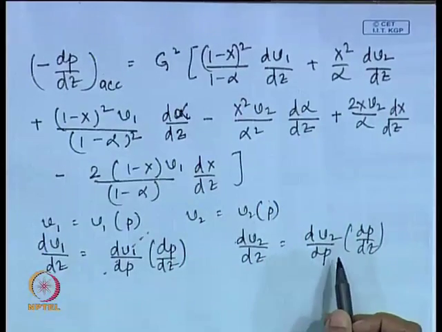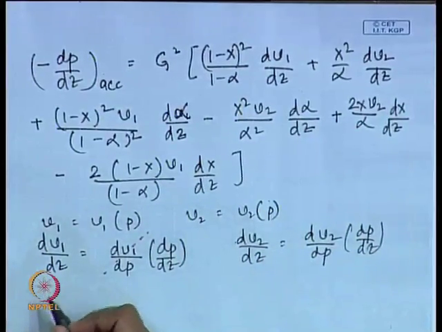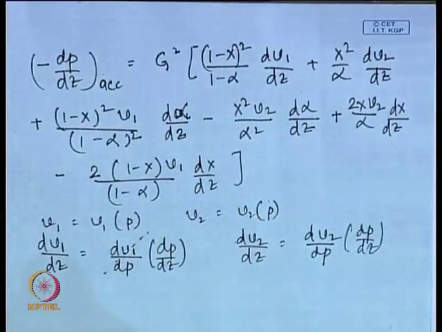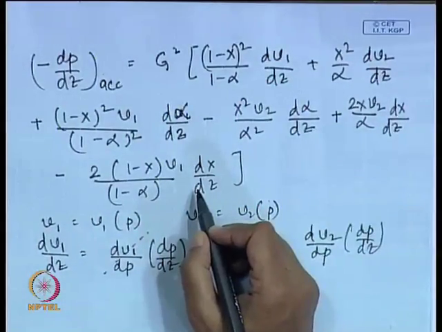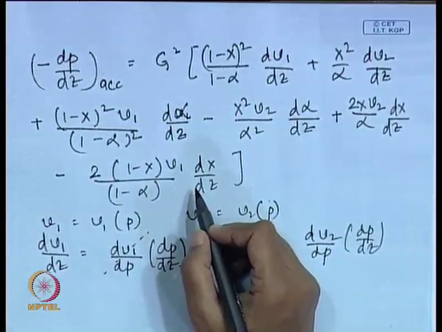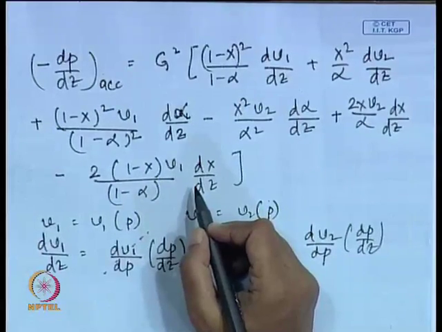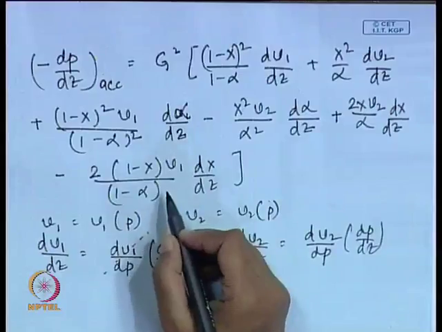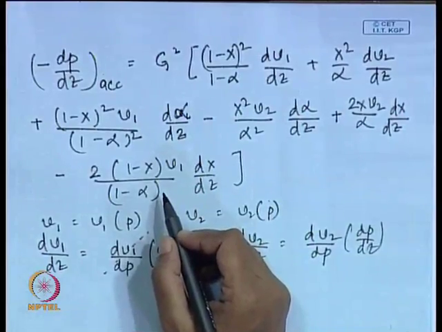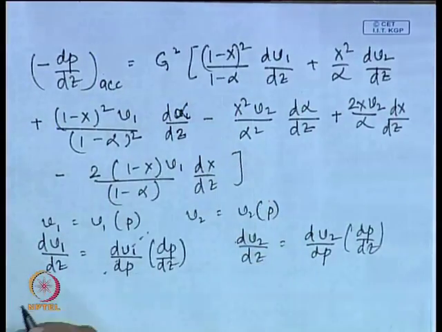Fine. Now, you tell me why does d alpha/dz, from where does this come? See, dx/dz's, they are inputs. It just depends upon the amount of heat flux. If we have a constant heat flux, there are situations where more or less dx/dz is a constant, or in other words x varies linearly with z, such situations. So, we need not bother about dx/dz terms, they are simply inputs. Okay. Now, d alpha/dz, can you tell me why this d alpha/dz term arises?